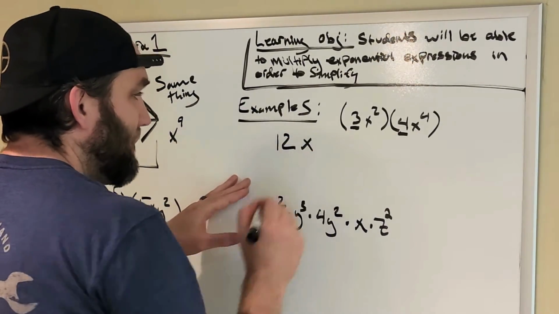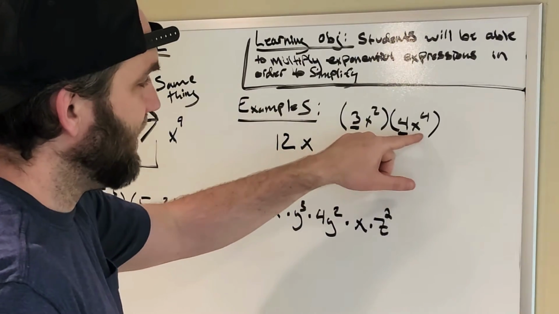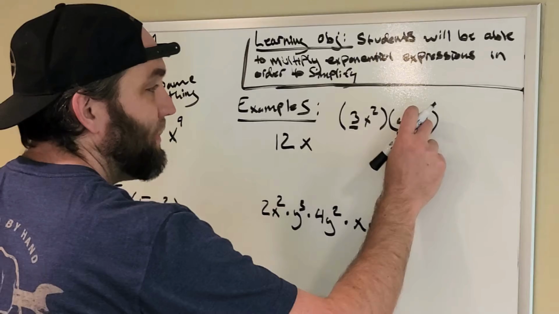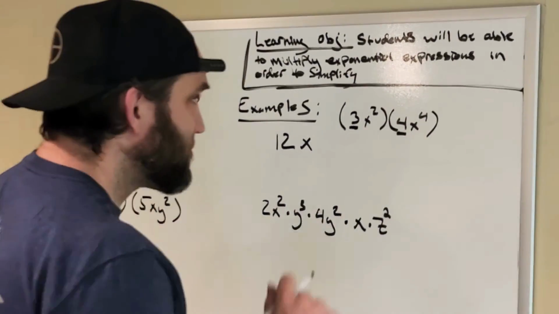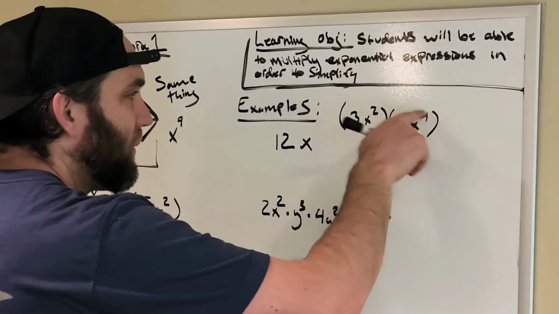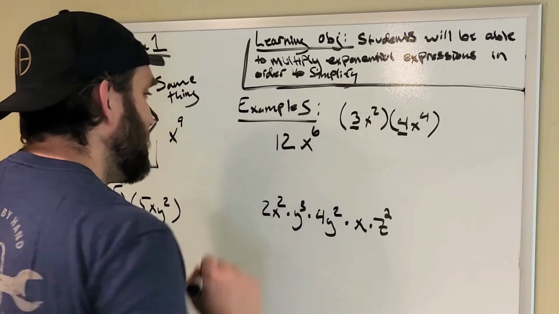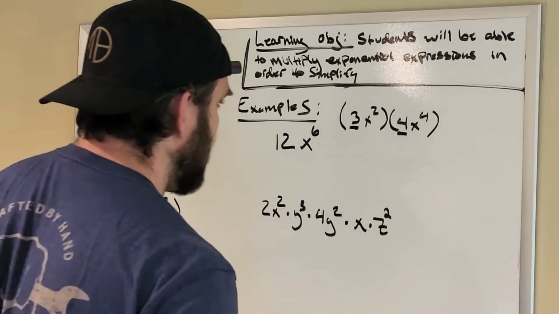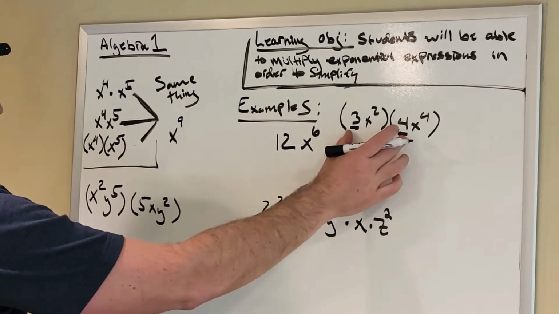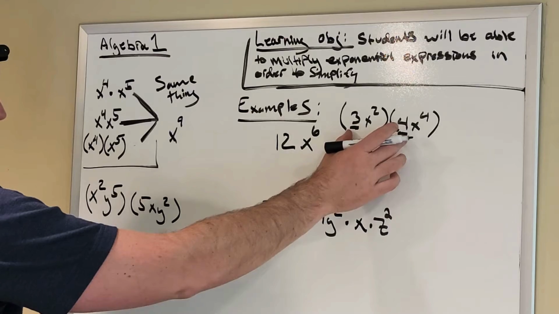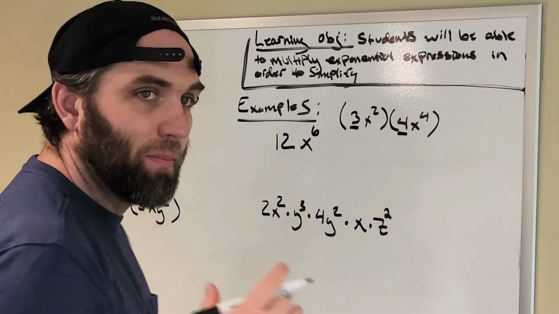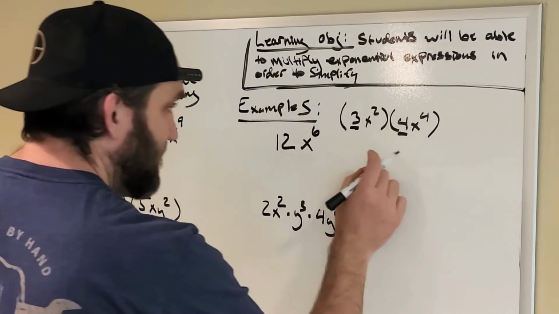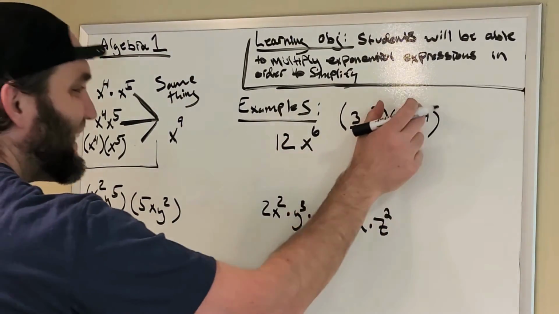And then I'm going to bring down my base, which is x. I know that x squared is being multiplied by x to the 4th, so I'm just going to add those exponents now. 4 plus 2 is 6. We get 12x to the 6 because I added those exponents together. Now note, I had to multiply the coefficient. That's a number that's in front of the base. I had to multiply the 2 coefficients, which gave me 12, and then I added the exponents.